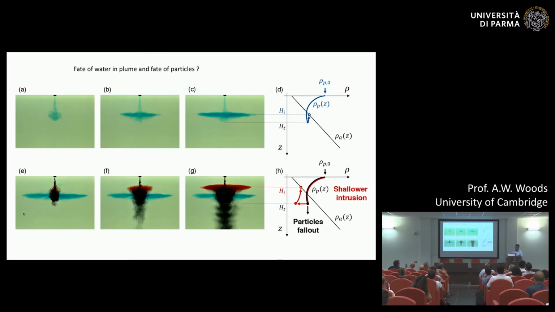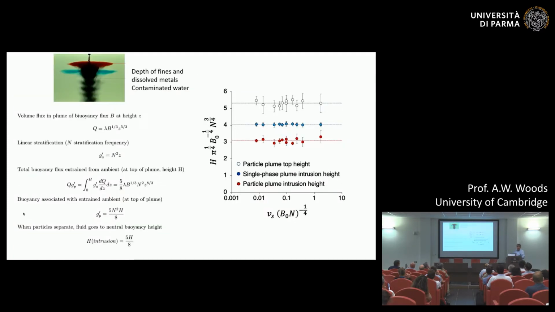And so one question is, can we try and estimate that height? Well, in fact, we can do a very simple calculation to estimate that height. And what we can do is, in the plume, this region up here, the volume flux in a plume with buoyancy flux B just scales, again, by dimensional analysis. The volume flux in a plume scales with the buoyancy flux and the distance. Okay, and this is a very classical result of turbulent plumes.